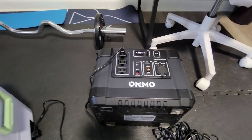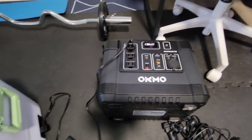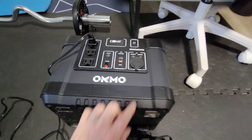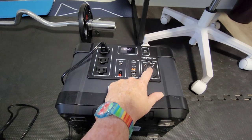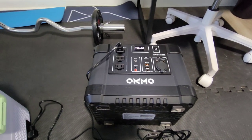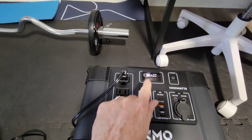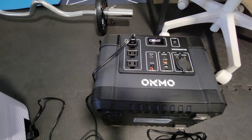Right now I'm running it off the OCMO — I was given this several years ago. I actually don't recommend it for running a refrigerator. The problem is, these OCMOs — if the 12 volt isn't getting a constant draw, like when the refrigerator cycles off, they shut off automatically and don't turn back on unless you press the button. So you leave your car and your refrigerator is off. But I found that if I use the 110 and plug it into the OCMO, even when the refrigerator cycles off it doesn't shut off. So unless you're using a 110, I do not recommend OCMO.